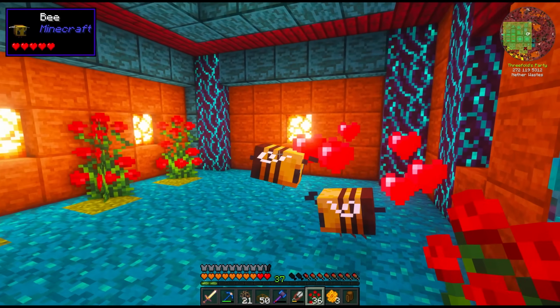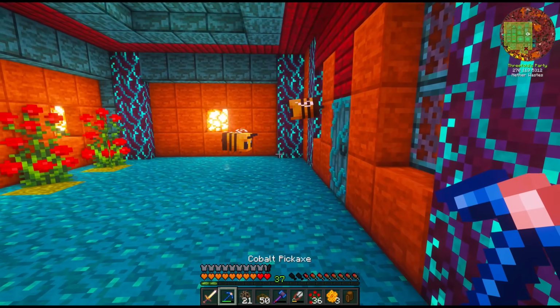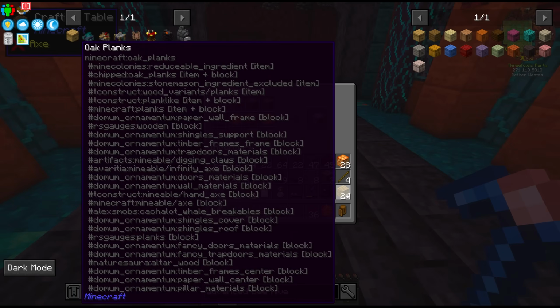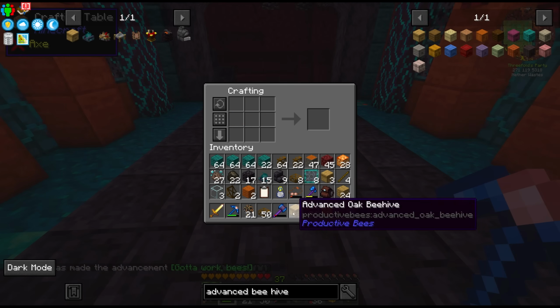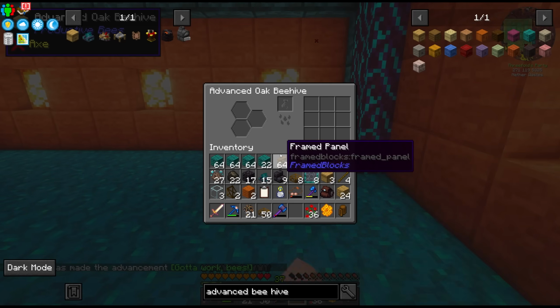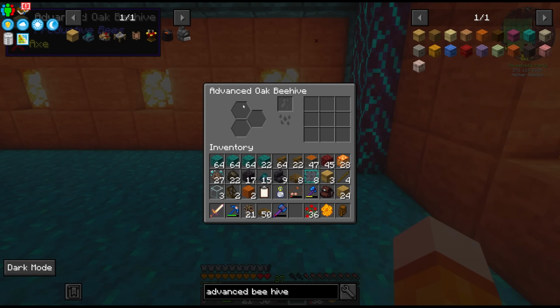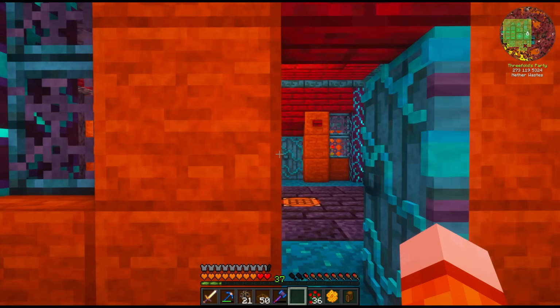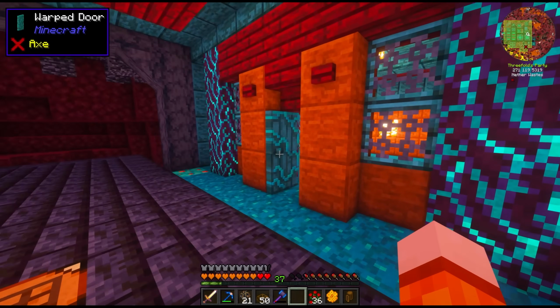So the first thing that we want to do with these guys is make some clay. So we'll definitely make sure to get the advanced beehives. There is a warped version, but I think I prefer the oak version. I don't want everything to be warped. The advanced hives, unlike the regular vanilla hives, actually have a GUI, which means you can pull honey directly from the output slot and you don't have to have a campfire underneath, or have your bees die if you forget to do that.